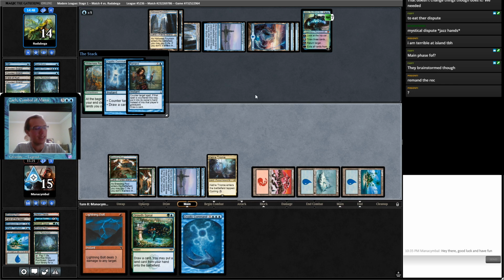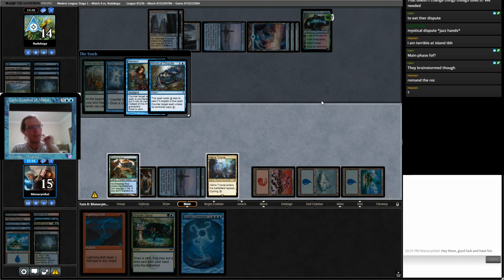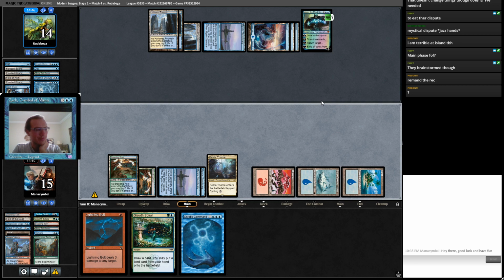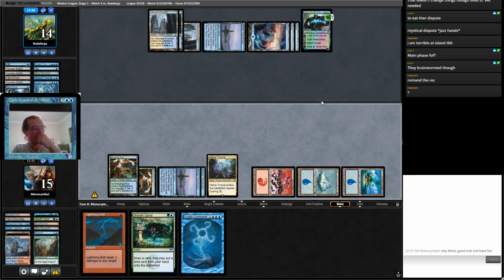Remand the wreck. It doesn't matter. They had the Mystical Dispute in their hand. They were going to cast it. Nothing mattered. It didn't matter what we did. They had the out.